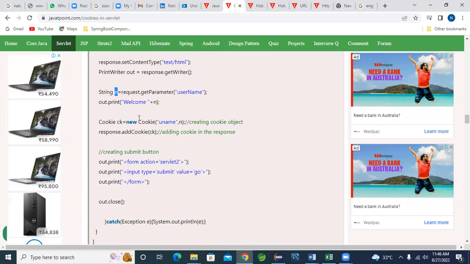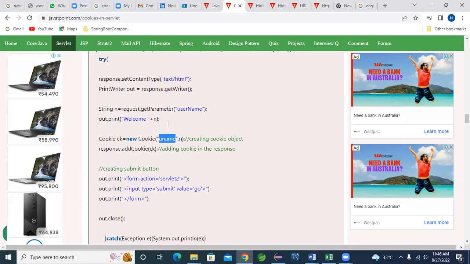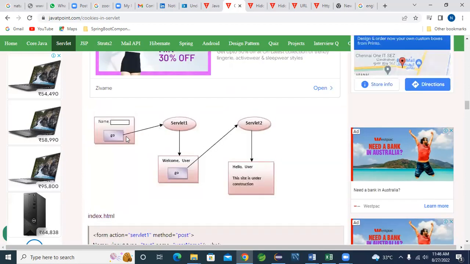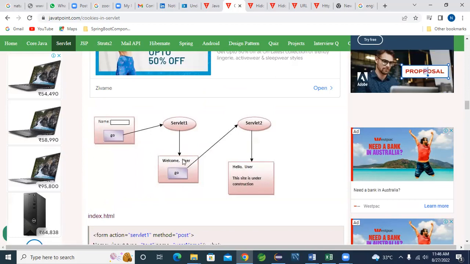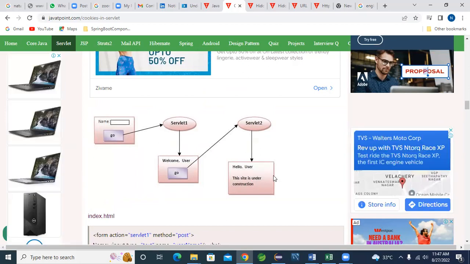So now I want to maintain the username every time, because of this username I want to track whether he's an existing person. If you observe here, this is my first click, this is my page. I want to know whether this is an existing person or not. You're accessing this page and the next page, but I want to maintain your credential throughout these pages.